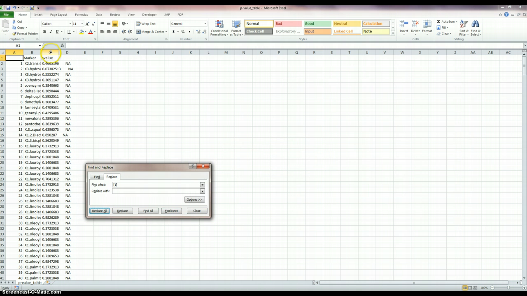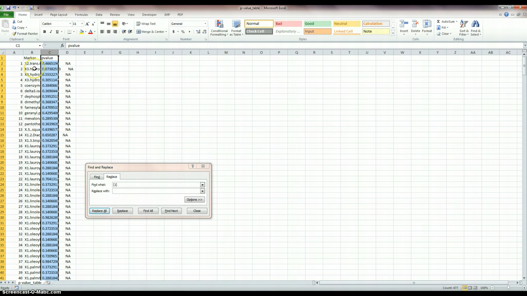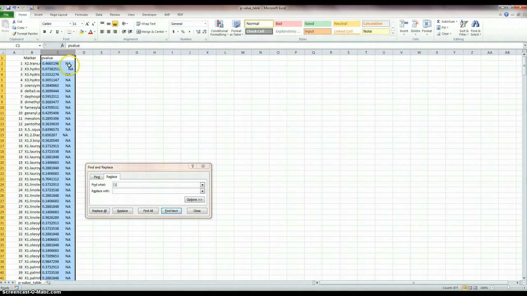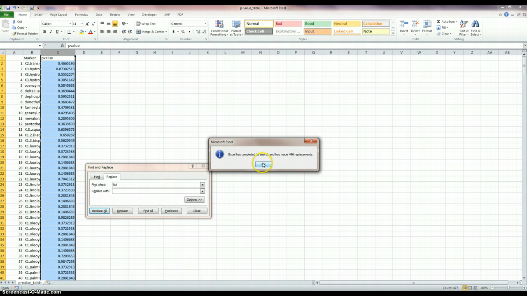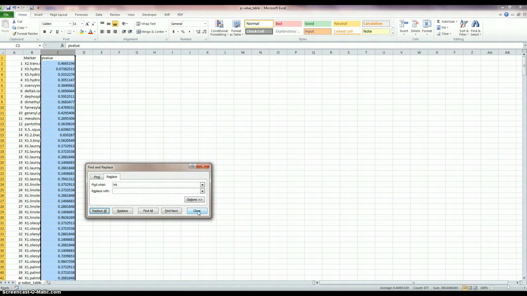And then we need to select this column only, because any word that has NA in it will get replaced with nothing also, a mistake I was making before. So if we select just this column that includes the numbers with the NAs, and we now put in the NA here, it'll clear up just all of those. Okay. So this way we didn't change any of our names.